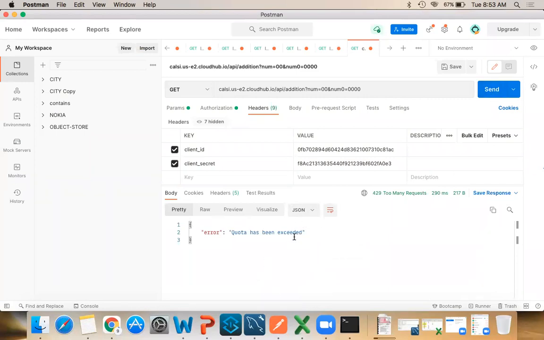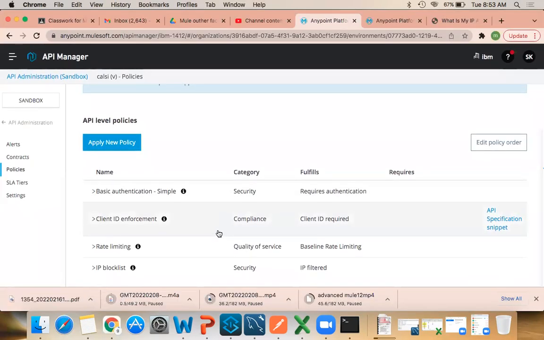The previous policy applied because... Come on.